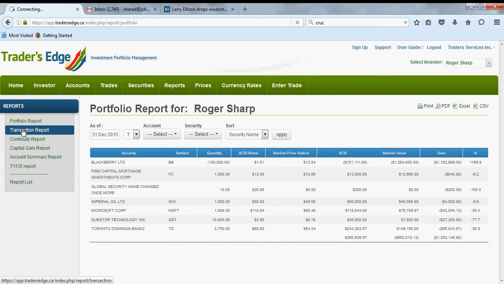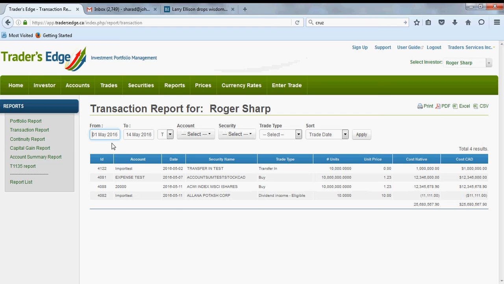The transaction report is very self-explanatory. Again, same filtering system. You can filter up and down; certain fields will allow you to switch the ordering of the security. You can sort by other items as well.